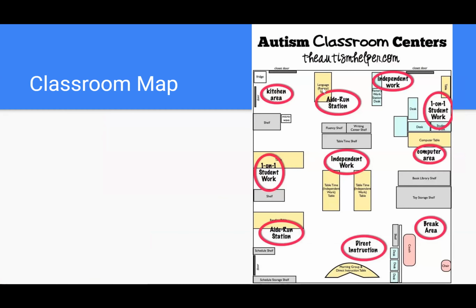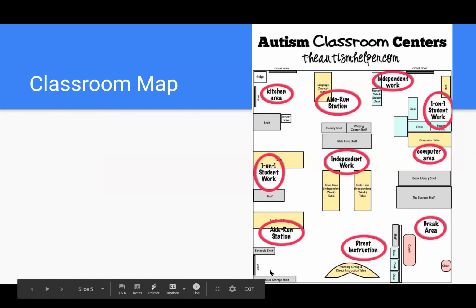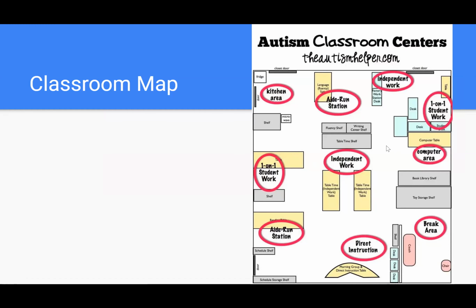I don't know if I will have closet doors. I don't know where the door will be. It might be in the center of the main wall. I don't know where the whiteboards are going to be, so I'll take into account that this is very flexible, but I feel as if every classroom I've been in, the most successful classrooms have stations, especially with students with special needs. Each one of their needs is independent among itself, and so it's hard to teach to a whole.